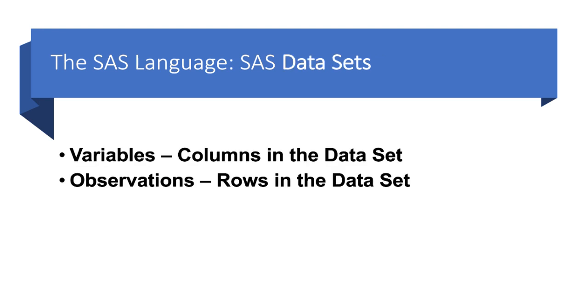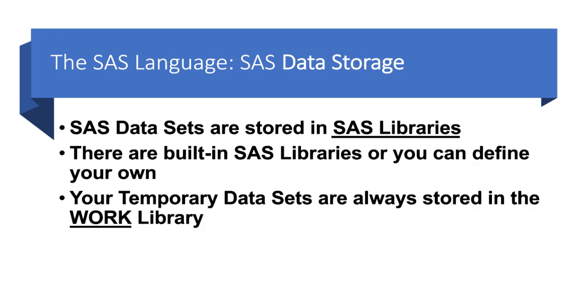All right, now since we went over what a SAS program was, what a statement is, and what comments are, now we can move to the SAS data set itself. And there's plenty of SAS data sets already built in for us to work with and play around with. So a SAS data set you can think of as a table. The columns are called variables and the rows are called observations.